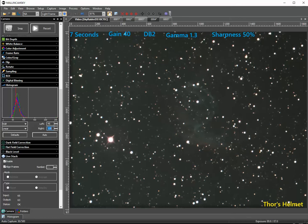So I'm going to wait till I get to about 70 in the stack, and then I'll do a grab, and we'll tweak it a little bit and see what it looks like.